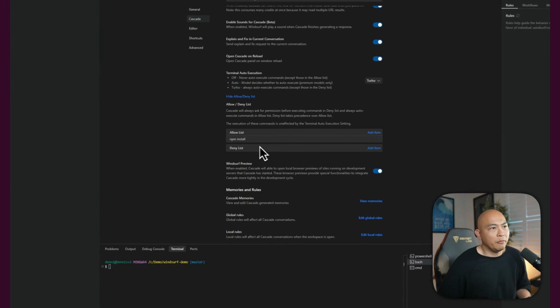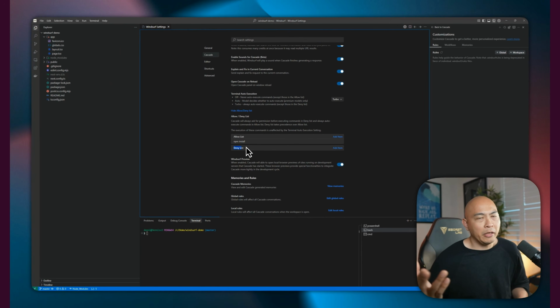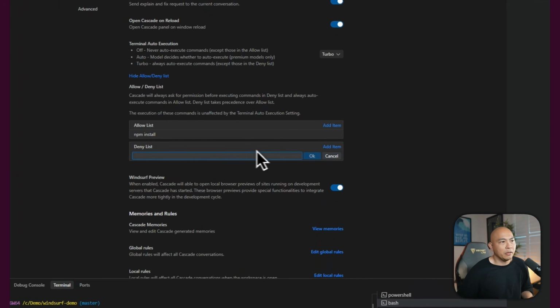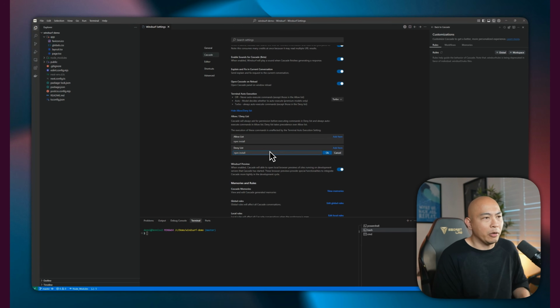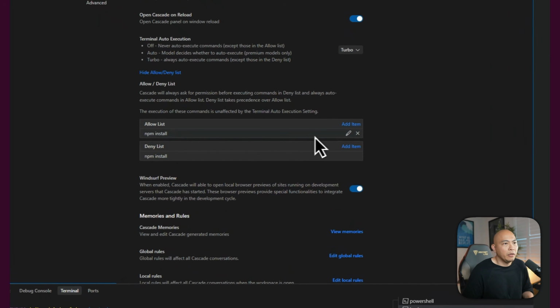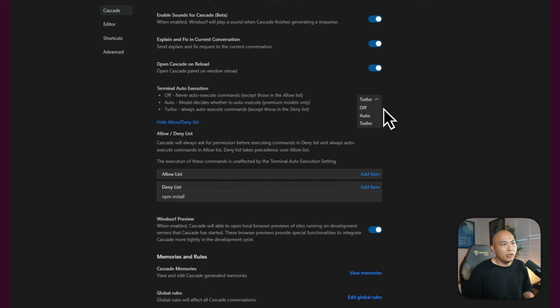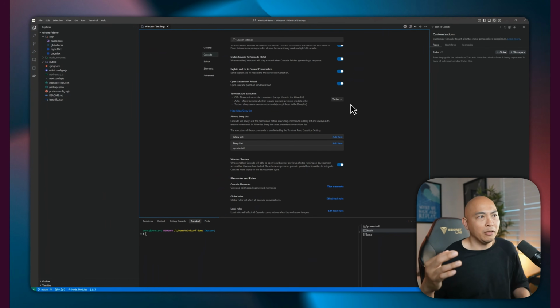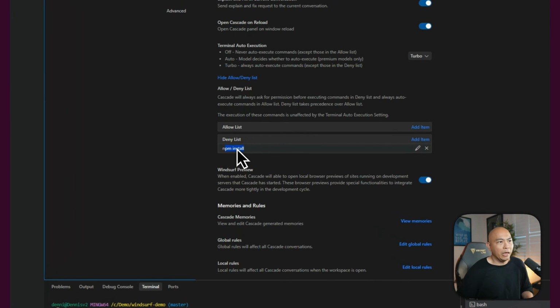For instance, if you want to allow everything except for certain commands, you're going to have to add them in the deny list. Let's say I don't want it to perform the npm install automatically, I will add it here. And obviously I'm going to have to remove it from the allow list. So in turbo mode, I will allow Cascade to execute any terminal commands except for the npm installs.